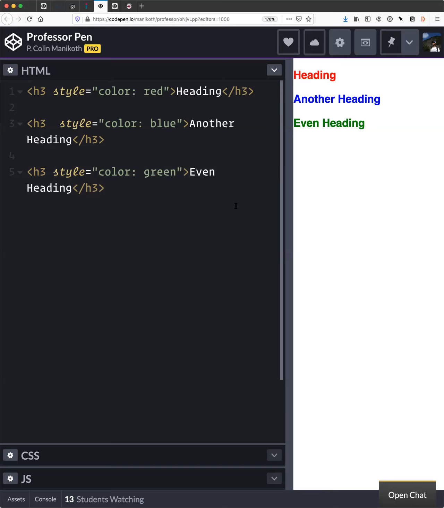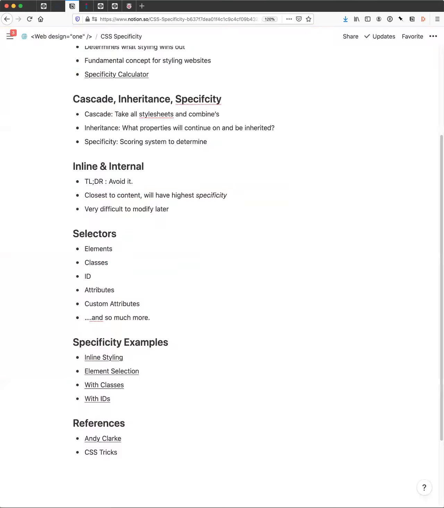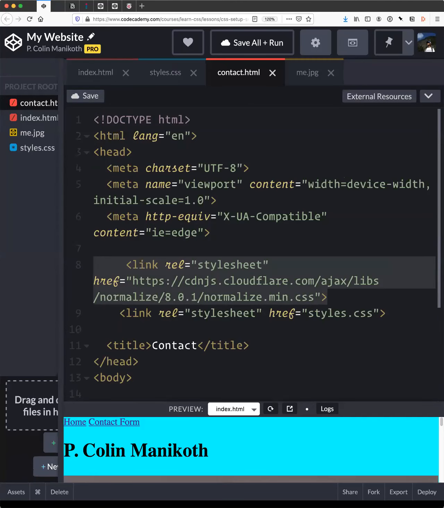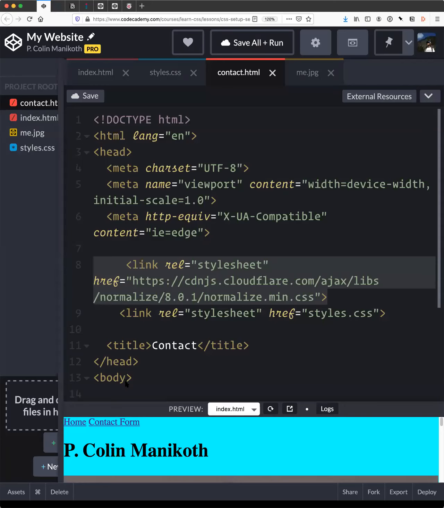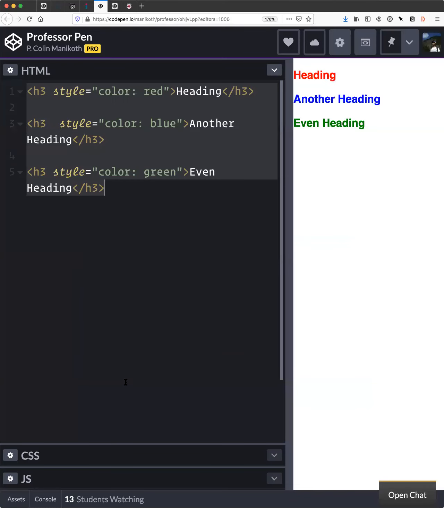This is what we want to avoid. So throw up a React emoji. I taught you how to do inline styling. Never do it again. Avoid at all costs. So this is inline with the elements. And again, all these examples, you can refer back to the course website down here at the bottom. I'm not going to rehash some of these. I'm just going to show you the progression here. So there's that.